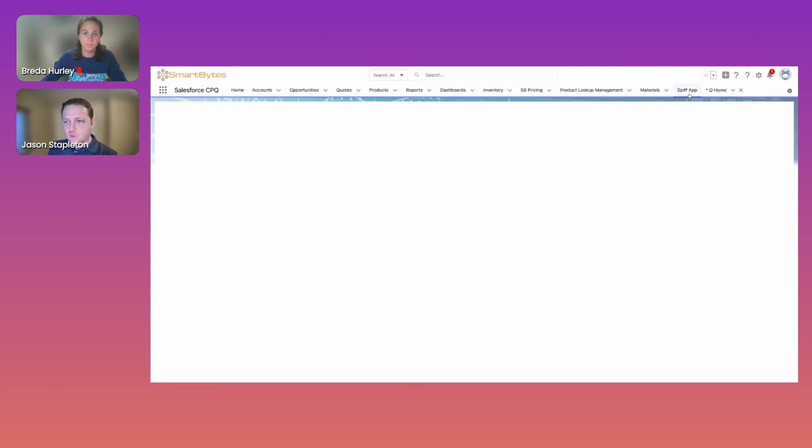So here, this is going to load the Spiff app within Salesforce so that I can look at my deals within this. I'm going to zoom into this so that you can see a little bit more, just zoomed in so that it's easier to see exactly what this is going to look like and what that's going to give you access to see.